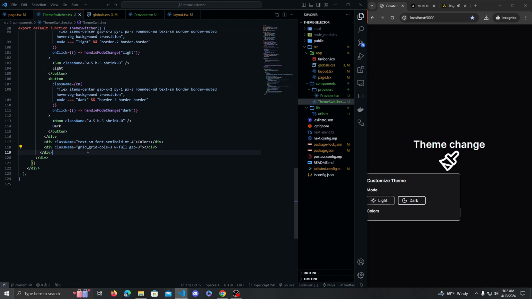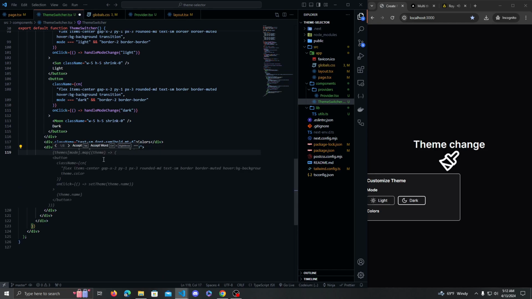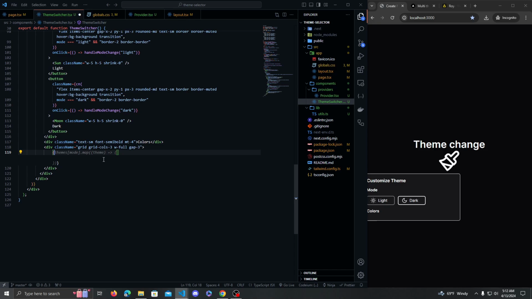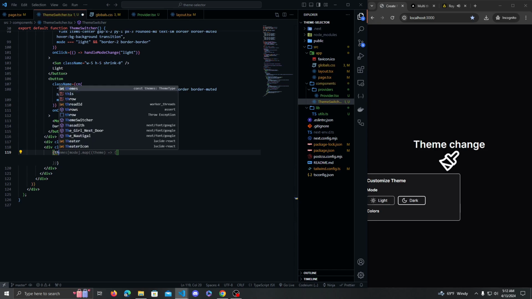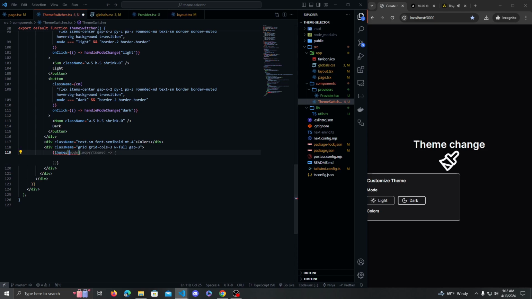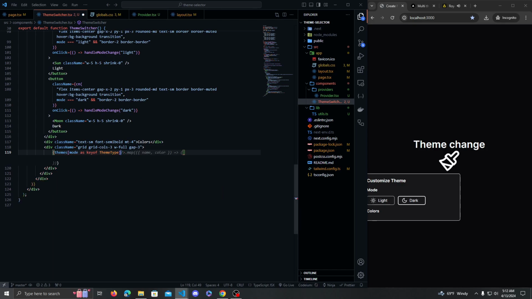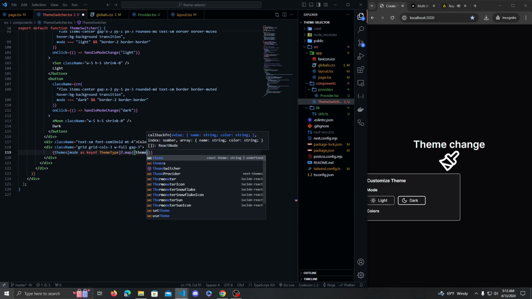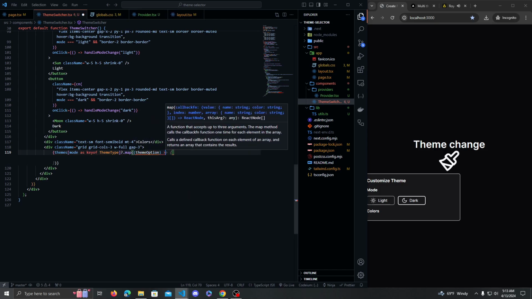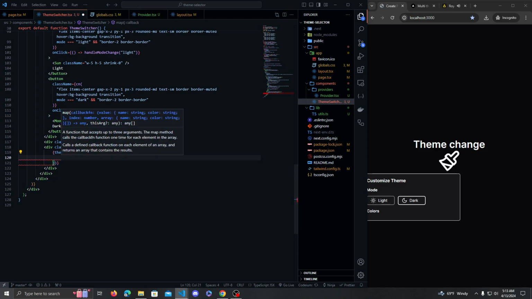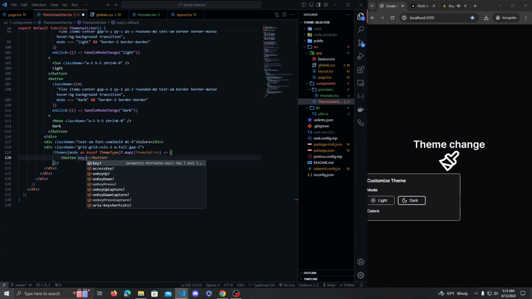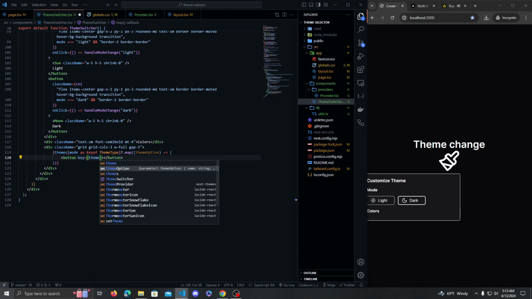So in this div before, where we created the grid-cols-3 with gap-3, in there below the colors, we're going to open brackets, and then we want to do themes, which is going to take the key of mode, as key of theme type, and then we're going to put a question mark because it's going to be optional chaining, and we're going to call this themeOption again. Opening an immediate return, and we're going to render another button. The key is going to be themeOption.name.